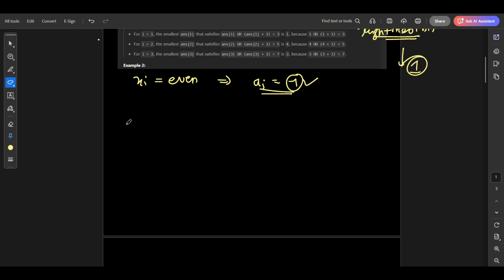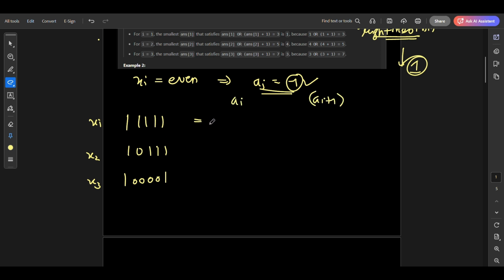Now let's take an example of odd numbers only. Let's say I have taken this number as an example, and let me take one more example like this, and let's take this example also. This is my x1, this is my x2, and this is my x3, and I'm trying to find ai and ai + 1 for these.